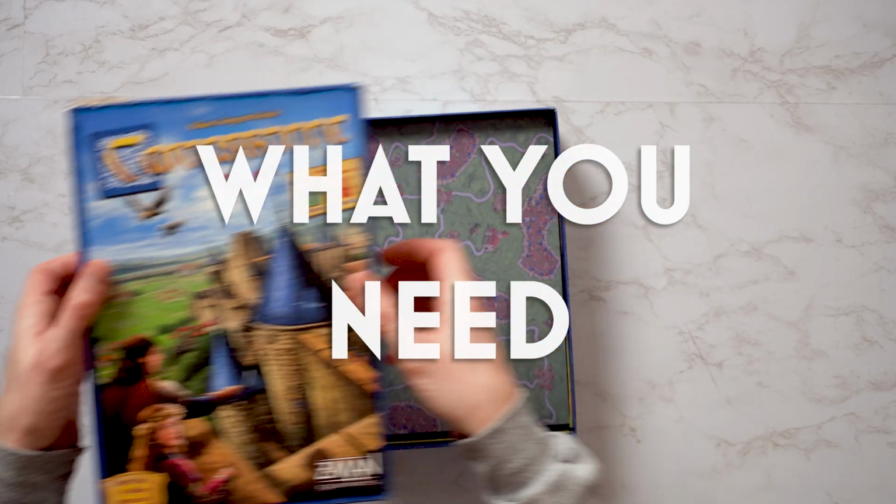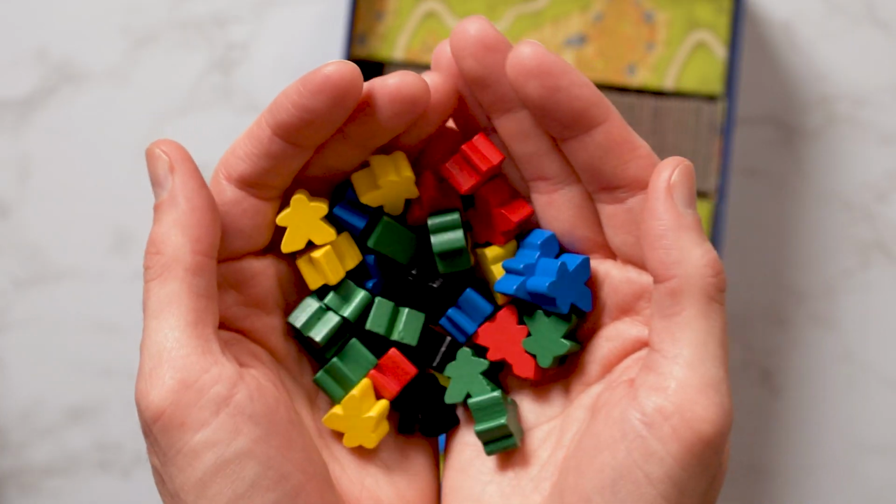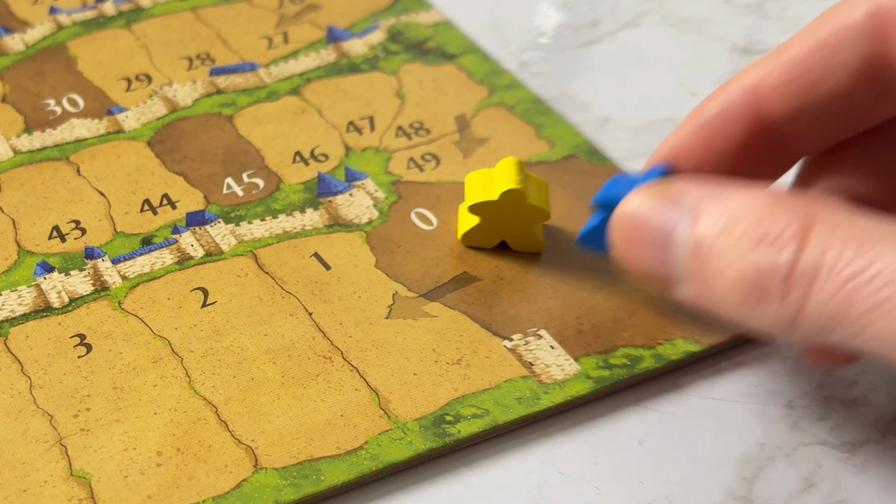What you need: 72 tiles depicting cities, roads, fields, and monasteries. Meeples: 7 meeples in your color, plus an extra one to keep score. The scoreboard to keep track of points as the game goes on.